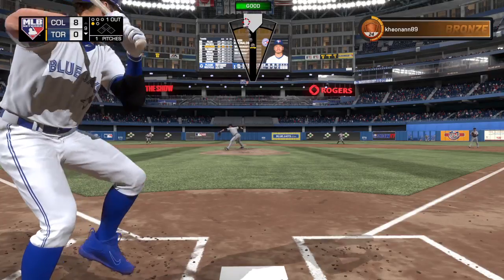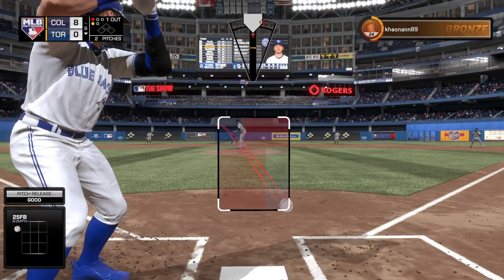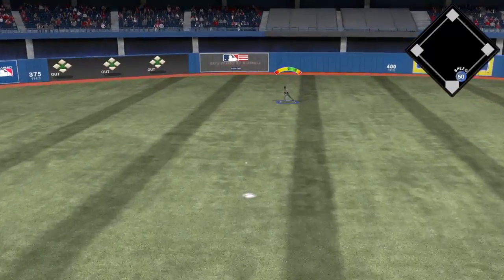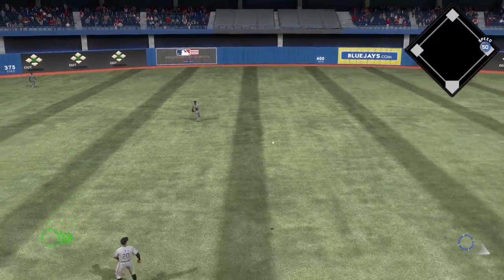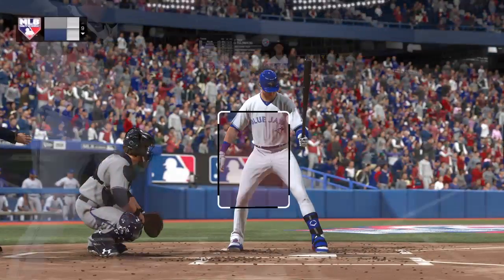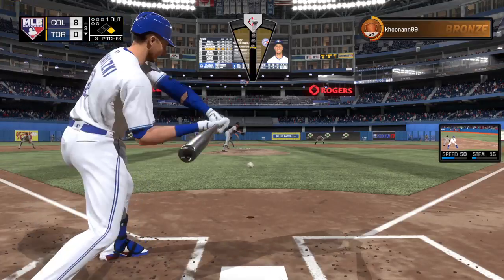They've done a real nice job keeping this guy in the wraps in this one. No hits for him so far, and what stands out to me is they're going right after him. They're not pitching him like they're afraid he's going to do any damage. Solid base hit for him, his first of the afternoon. Here's Troy Tulowitzki now. It was a flyout for him in his last trip.